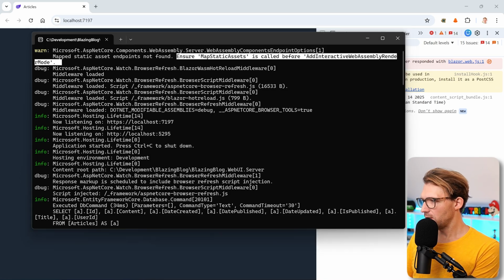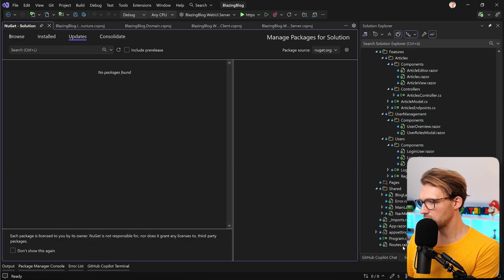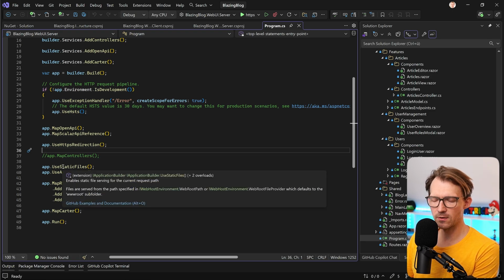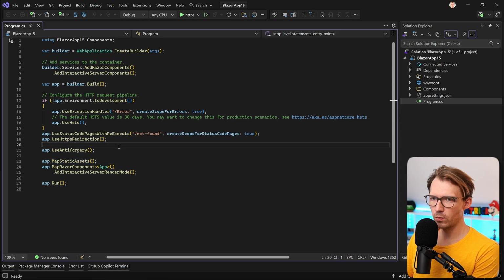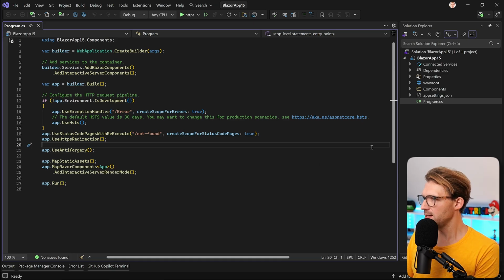All right, now let's check out the Program.cs here in our server project. And indeed, we are calling something similar. UseStaticFiles is our method of choice. And this was the state since .NET 8 actually. But now some things are different. When I, for instance, create a brand new Blazor app with .NET 10 and Visual Studio 2026, we see this method here, MapStaticAssets, all right? Now, what's the difference? Well, I tell you what the difference is.